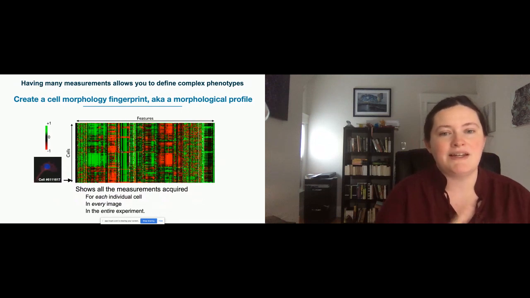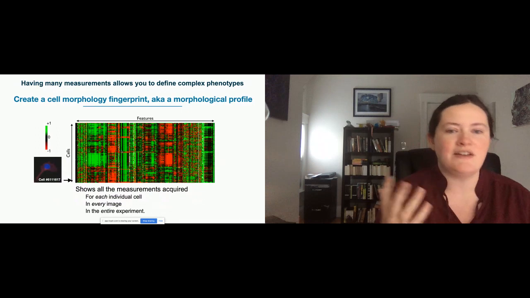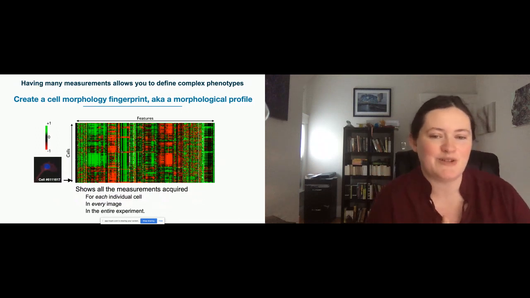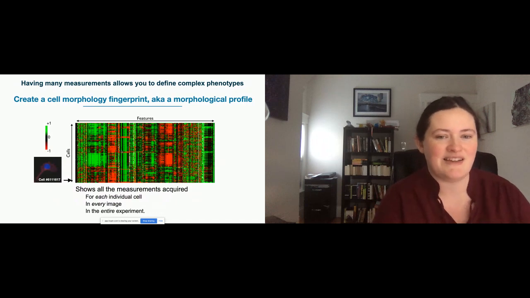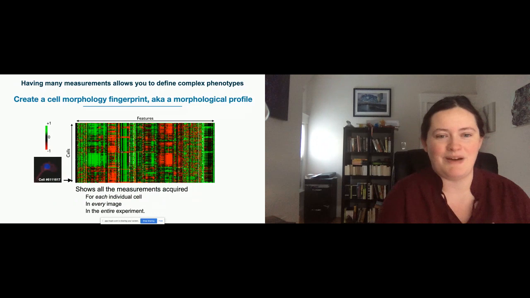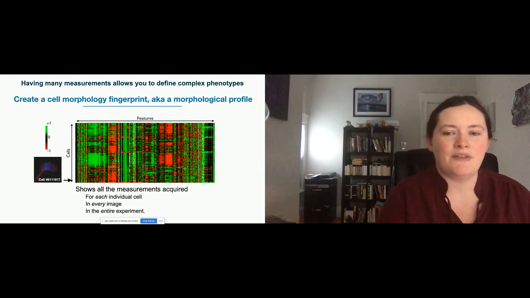You can see if the intensity or the texture or those Zernike features that I mentioned, which again make no intuitive sense to most human brains if you're not used to thinking in that sort of mathematical space. They don't make any sense to my non-mathematical brain, but we can start to build up big profiles, and then we can start to group cells and see if there are, for example, changes in groups depending on whether my cells have a mutation or whether I've treated them with a drug or whether they come from a patient versus not a patient.